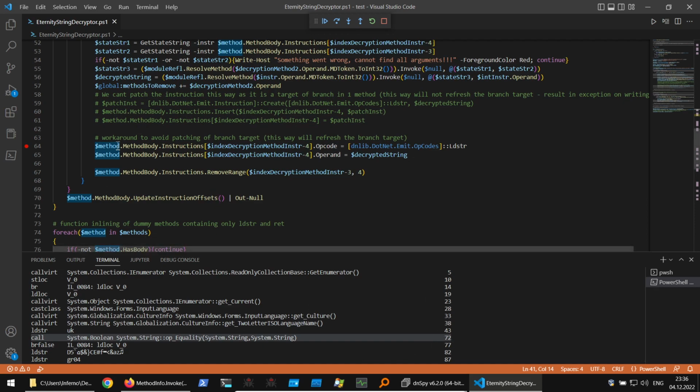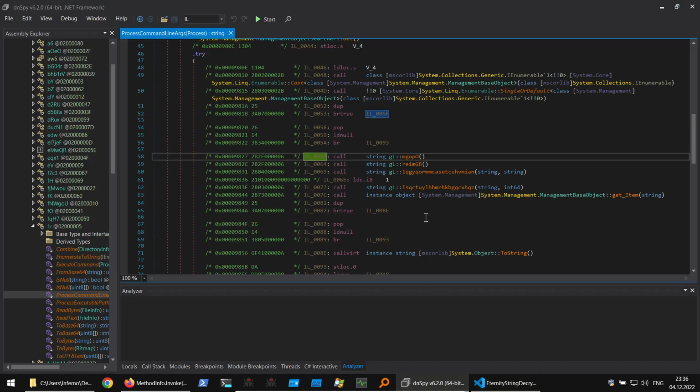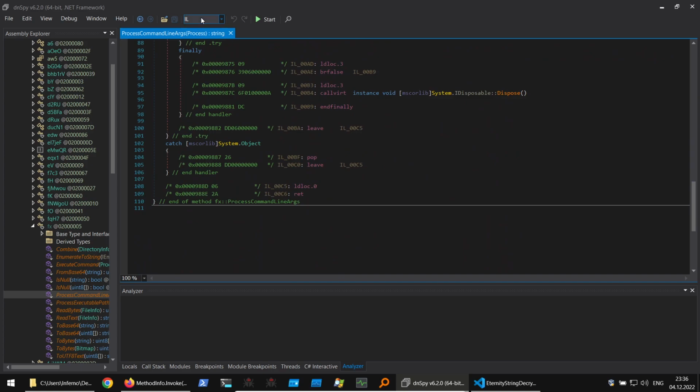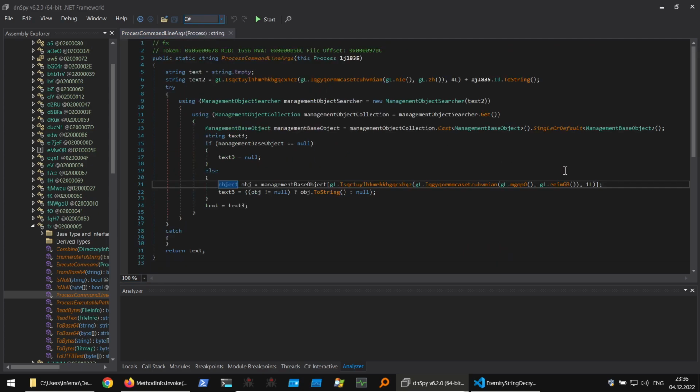So I think it will actually trigger it once again because, if we check it correctly, here is the first one. No, we are not in process command line.